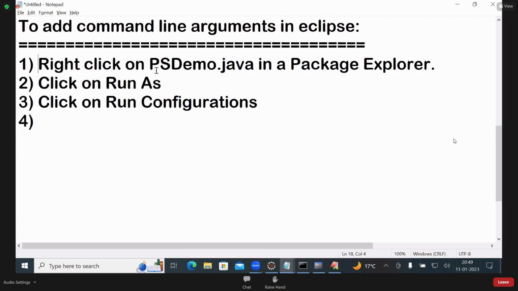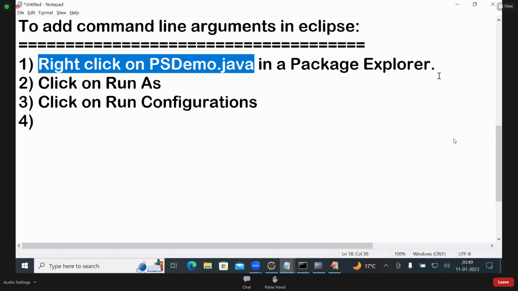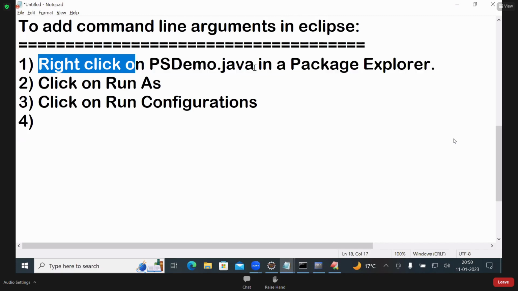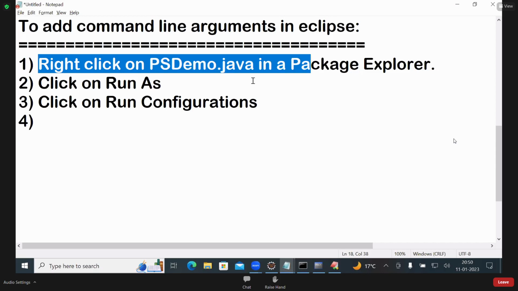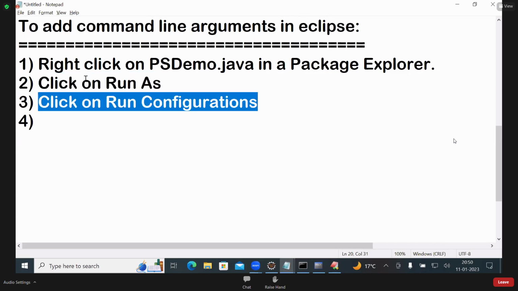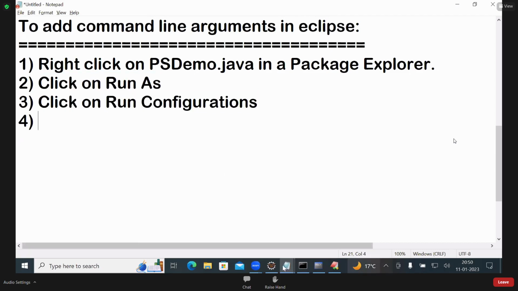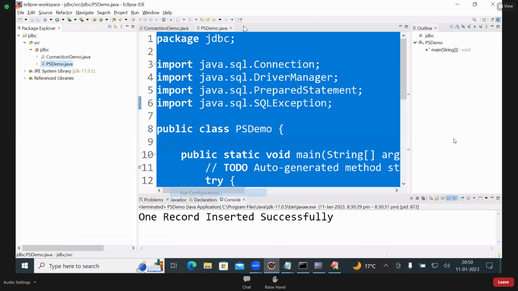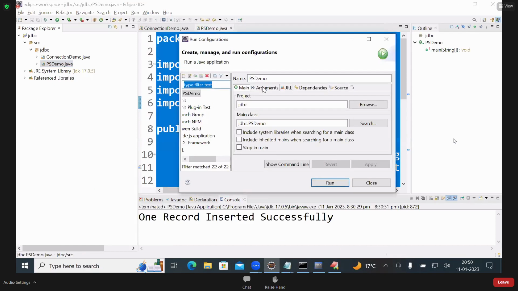To add command line arguments in Eclipse, first, right click on psdemo.java in package explorer. Click on run as. Click on run configurations. You will get one dialog box. Here, click on arguments tab.